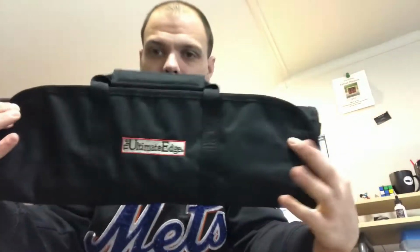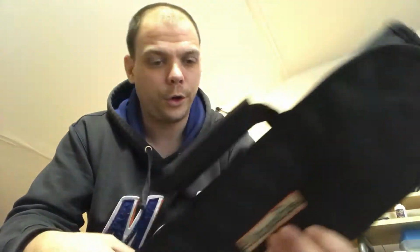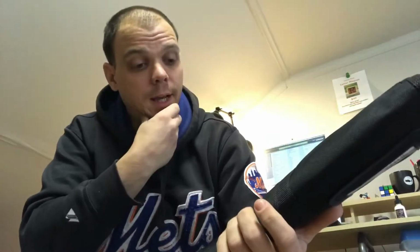This bad boy I picked up at Savers. This is just kind of a standard knife bag. Chefs use these to transport their knives. This is an 8-knife holder. It was $5. They're maybe 20 to 30 on eBay. Actually, I just checked the barcode on this. I could also send it into Amazon.